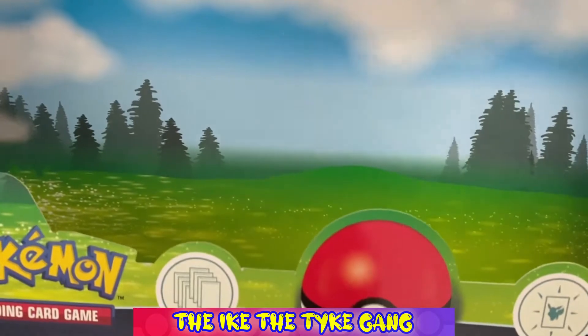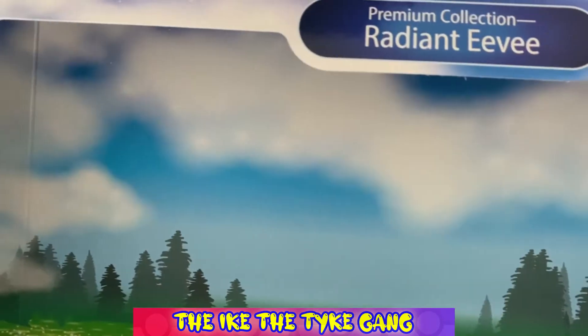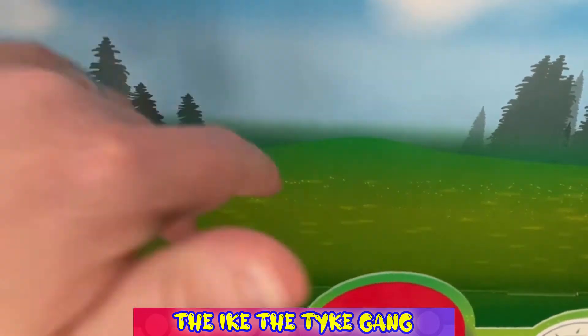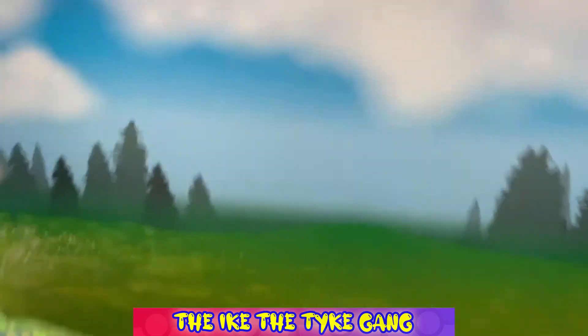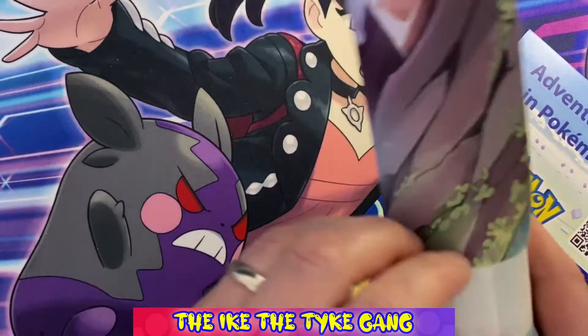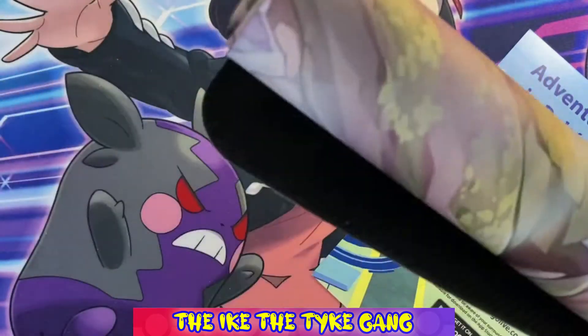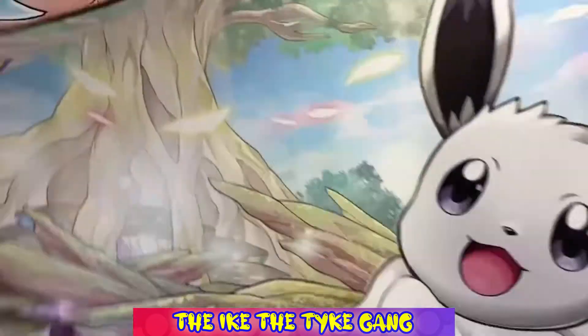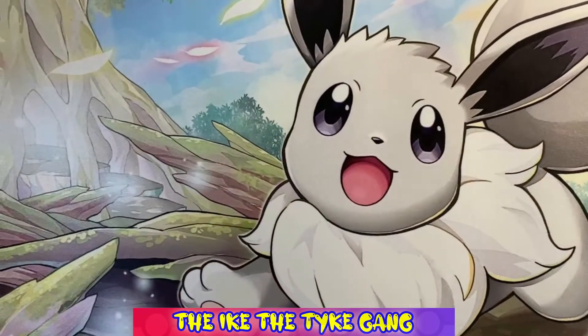Oh wow, let me just show you this guys — look at this box! How cool is that? That's a really nice little touch — kids could use that to play with, put their Pokemon figures in there. That's pretty nice. And here is that Eevee playmat — Ike is gonna love this!